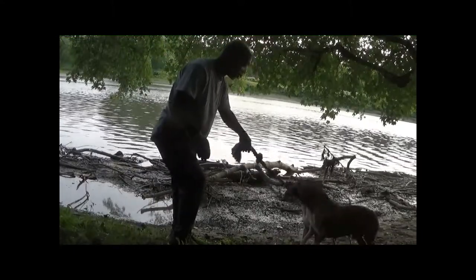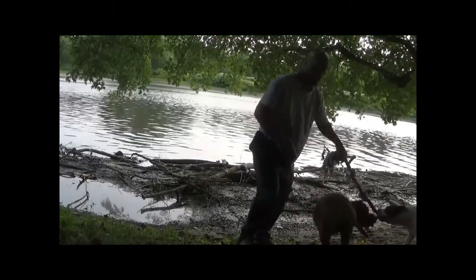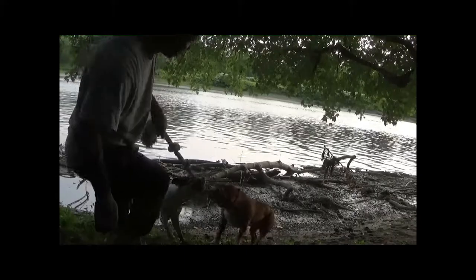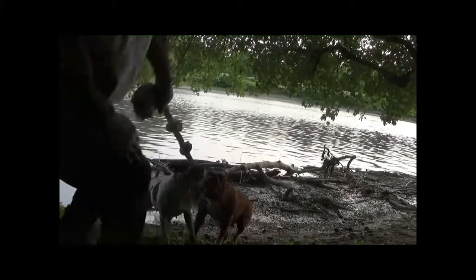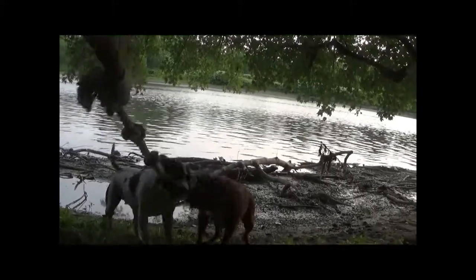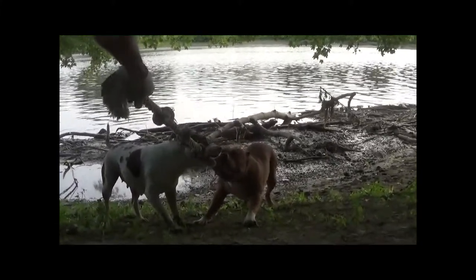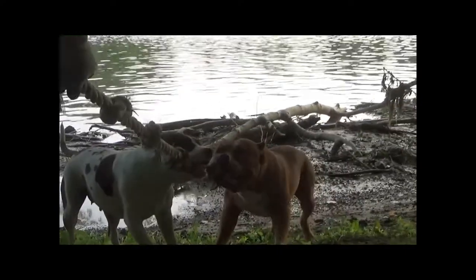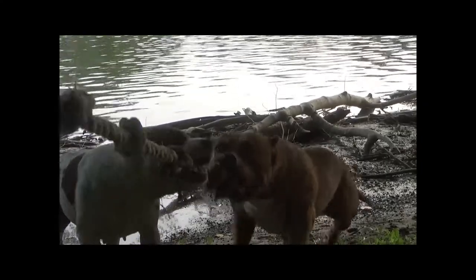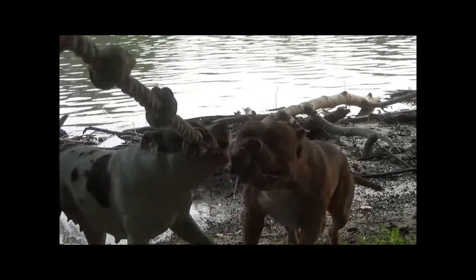We decided to just let him get some flirt work along the riverbank, and that's what you see us doing here. The beauty of that is we have our female Henny in the picture, and she's flirting along with him. The more involved he gets, the more involved she gets — the dogs feed off of one another. That's a great competition. Once they both have a hold of it, you'll see as I zoom in that there's some real isometric control type exercise that you can do to literally foster the type of muscle and target the muscle area that you'd like to see developed on the dog.